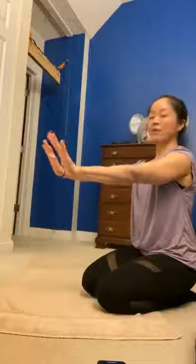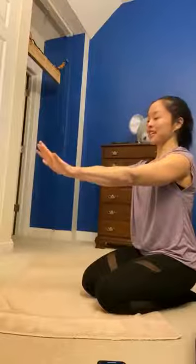Once you press your hands out toward your screen, just do a couple of these. Bring your fingers back toward your face. Fingers back toward your face. Fingers back. Let's do 8, 7, 6, 5, 4. Good. 3, 2, 1. And then flip these fingers out to the right, to the left.